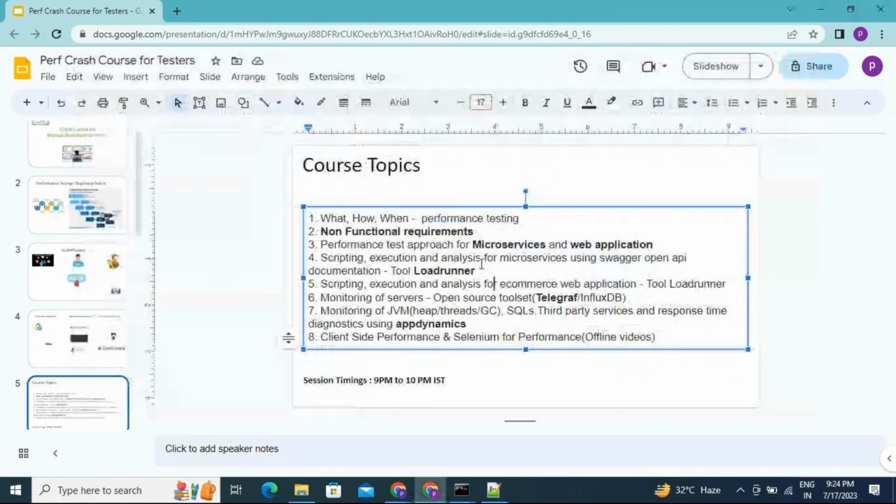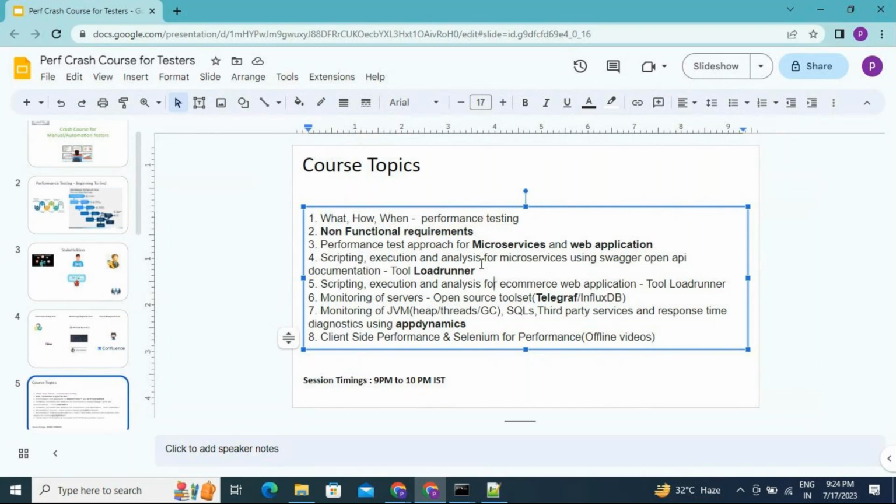Once you are able to learn all these things as we go on with the crash course, and if you can also practice it, definitely it's going to be a pretty good kickstart, right? Even I would say a 1-year or 2-year experienced performance testing resource in any project would have done mostly this, 1, 2, 3 years of experience maximum. They would have just been part of the non-functional requirement. They would have created the scripts for microservices and for web applications. They would have done the execution and some result analysis.